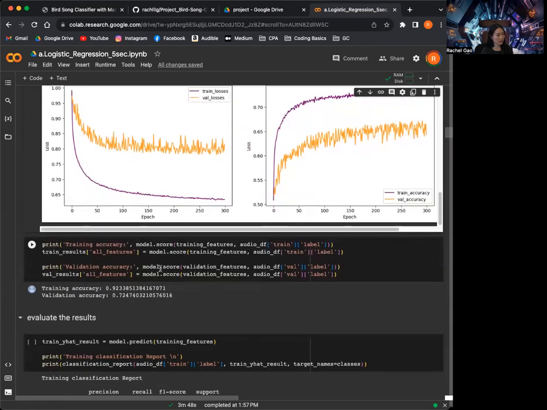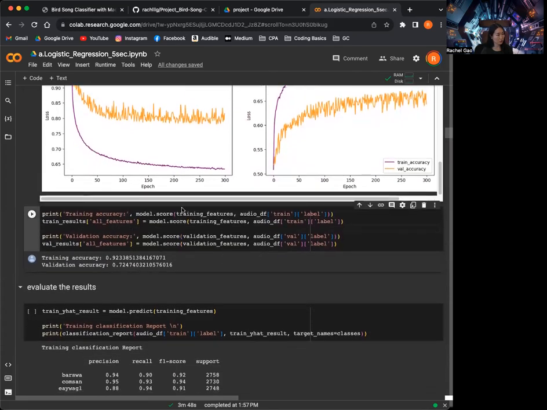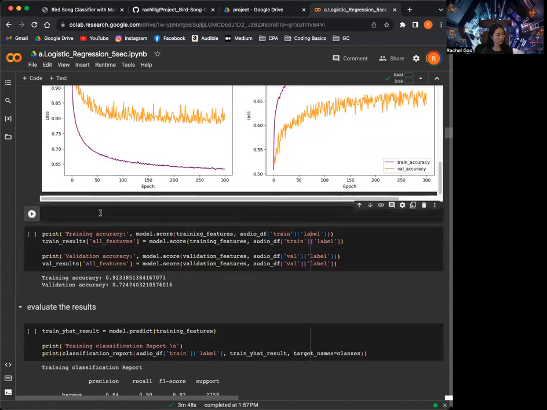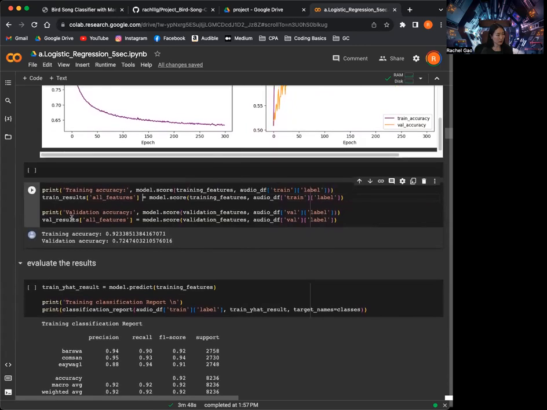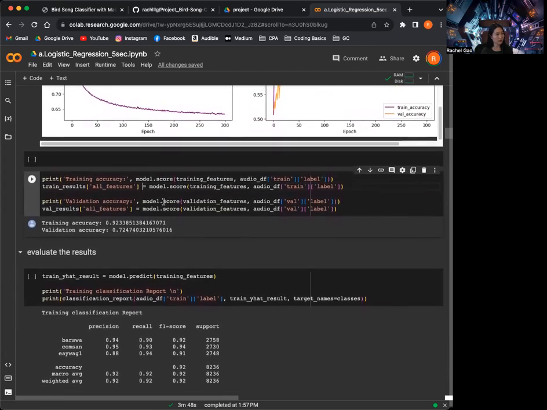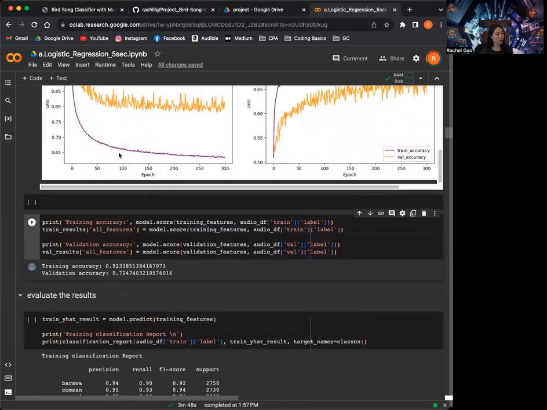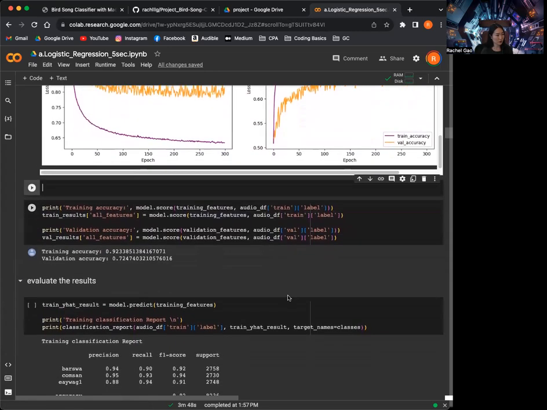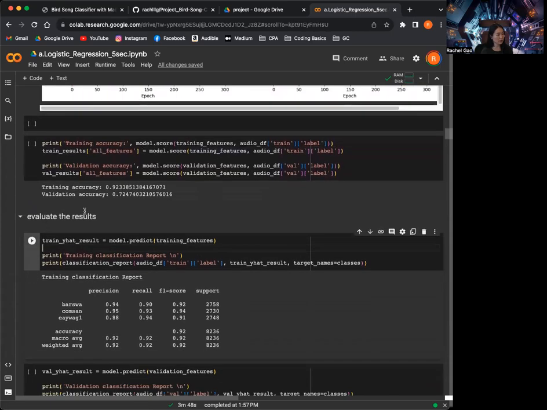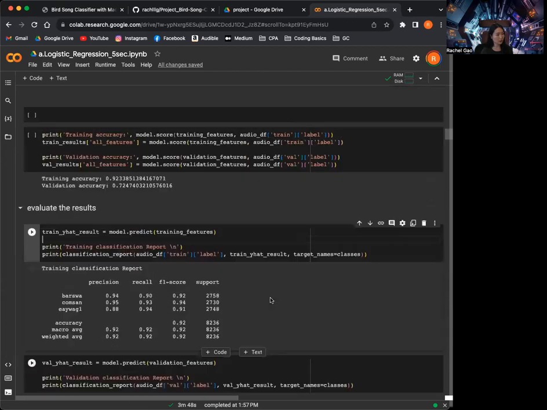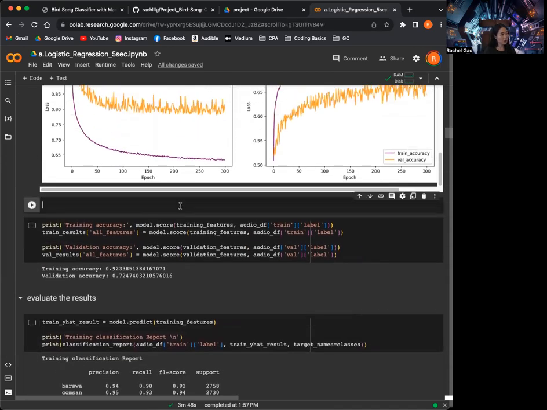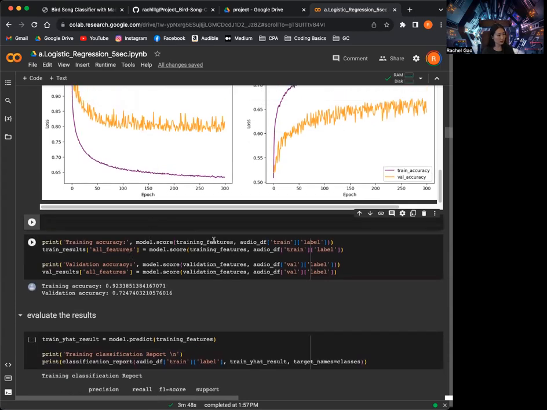Okay, so the next thing I'm going to do is I'm going to use the model to predict, to essentially put the accuracy into the dictionary, so that we can take a look at the total training and the validation results later, similar to what we have done for the other models, because we're going to experiment with the various different combinations of features. And we will also evaluate the results by looking at the classification report and looking at the confusion matrix. So I'm going to first calculate the accuracy.